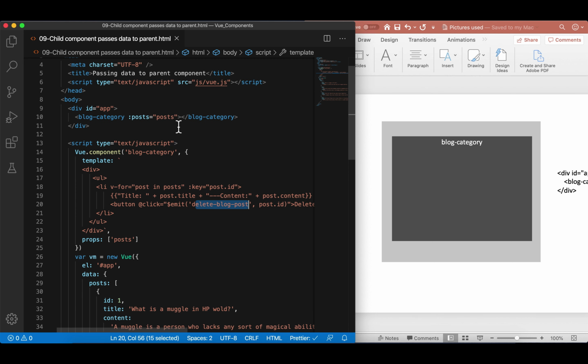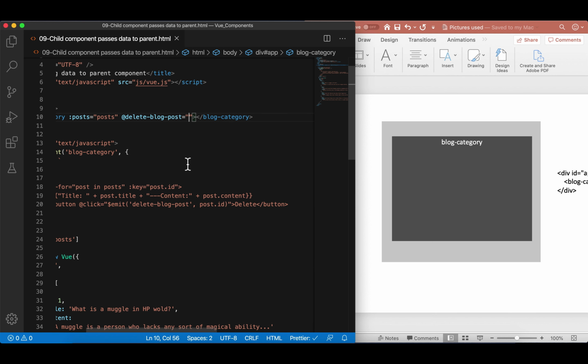Then what happened to the parent component? How does the parent component know this delete blog post event? So in here, we're using this to pass the data from parent to child, right? Then next, we're going to listen to this event in the parent. We're going to use @ and I'm going to copy and paste. This is the event name. And then it's equal to a function.